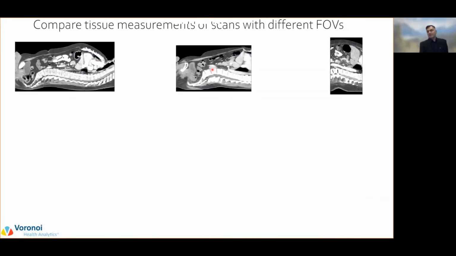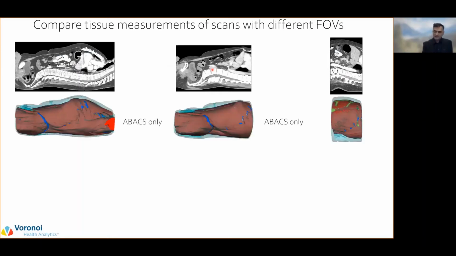Now, this is the main difficulty, a challenge: how do we address different fields of view that have been retrospectively acquired? Because now you cannot compare skeletal muscle and fat from one field of view to another field of view. So here there are three fields of view. And if we just do a volumetric analysis, that's a challenge. There will be larger skeletal muscle in one individual compared to another just because of larger fields of view.